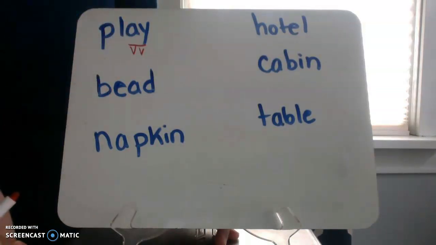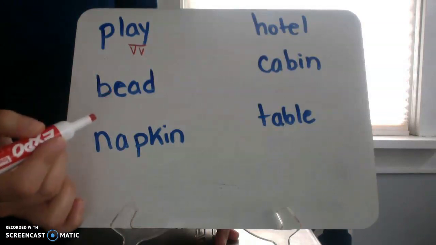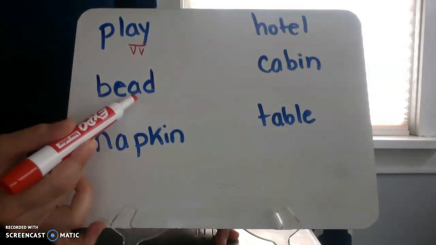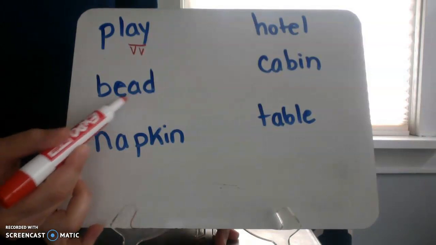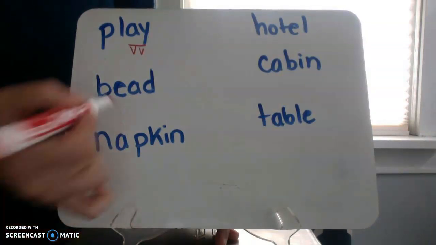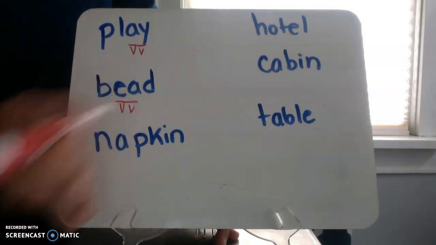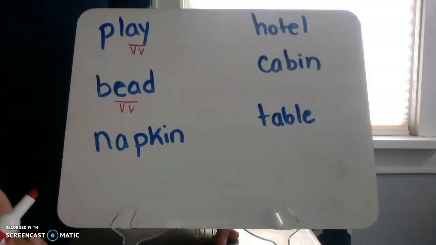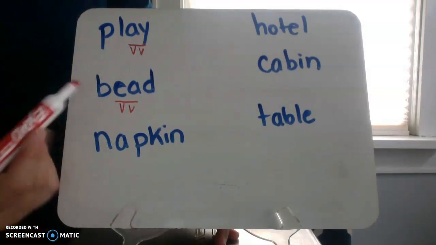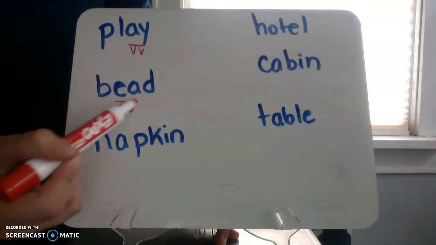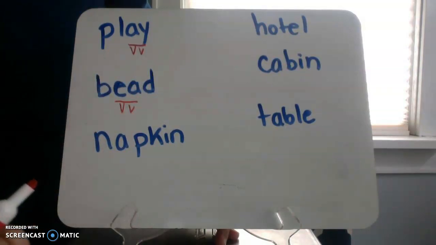Let's move on to the second word. Step one, find your vowel. E is my vowel. I look next to it, I see another vowel. When there are two vowels together, that's called a vowel team. We underline it and we write two V's. I know my EA says E like in eat. So I'm going to read and see if that makes sense. B-E, bead, bead. It sounds correct.